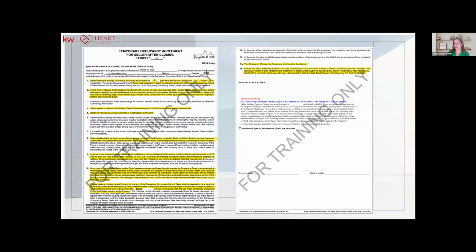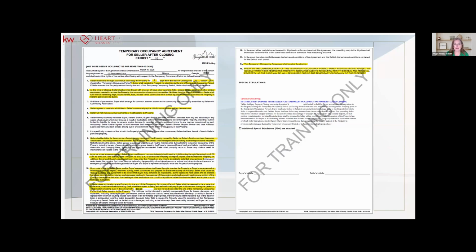So I know agents are really worried and say, oh gosh, I need to really protect my buyer. So I'm going to put in my offer that the seller will deliver possession upon closing because that's the best thing for my buyer. Well, not necessarily, because we're not talking to the seller. We're not explaining this to the seller. The seller may not realize, and they may not have an agent that is well versed and really understands the magnitude of what the seller's agreeing to by accepting upon closing.